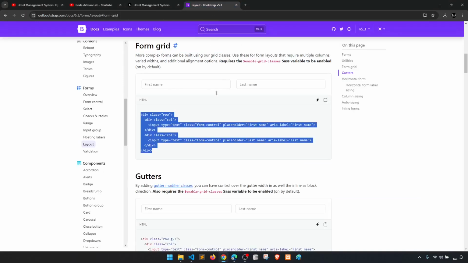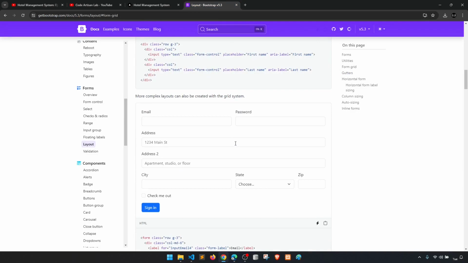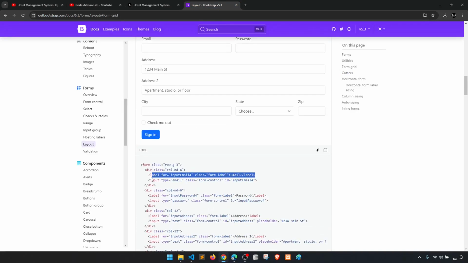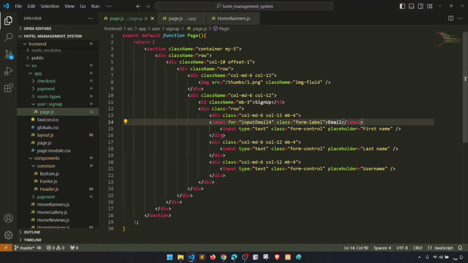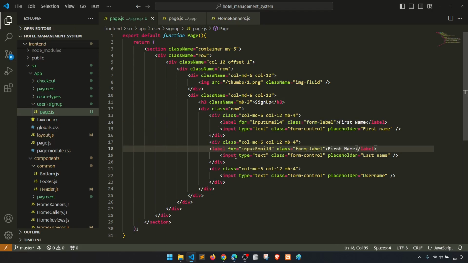right? Let's see one more thing. We need to do like this, so we need to add label also. So let's add label, and this label should be for first name. So we'll say first name, right? We can change the attributes like ID and other things later, but let's define the structure.